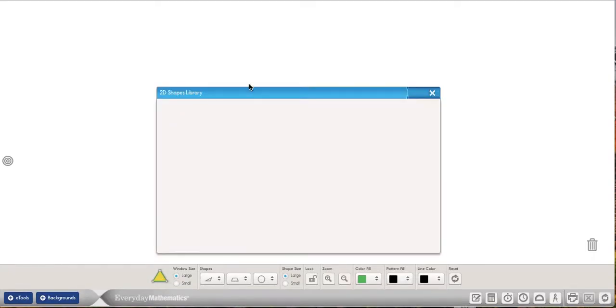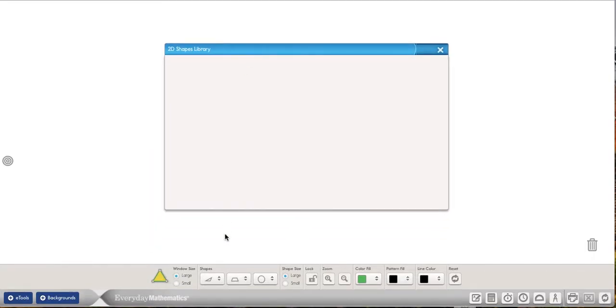Up until now, we have been spending time thinking about two-dimensional shapes. That means shapes that lie flat. So we've talked about triangles. Triangles have three angles. They have three sides. And there are different types of triangles. This triangle has all sides the same length. We can have triangles where all sides are different lengths, perhaps, and all angles are different sizes. We can also have triangles where there is a right angle, a 90-degree angle, and then two sides are the same length.